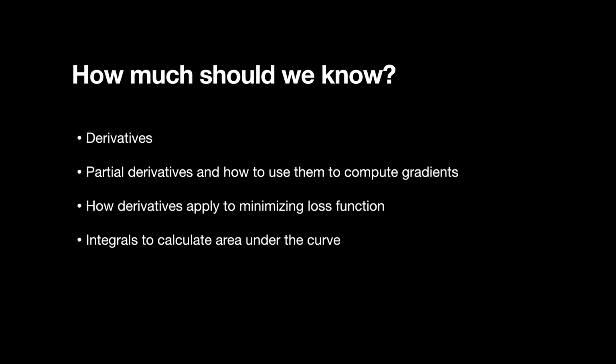Now, the important question is, what are the essential topics of calculus that we should cover? In this module, we'll start from understanding derivatives, how they're computed for different functions, how partial derivatives are used to compute gradients of a loss function, and how we find the local or global minimum of that particular function. We'll cover all of these terminologies. If there is anything that you do not understand, we'll be diving deep into it as we move through the module. Lastly, we will briefly talk about integrals and how they help us in calculating area under the curve.